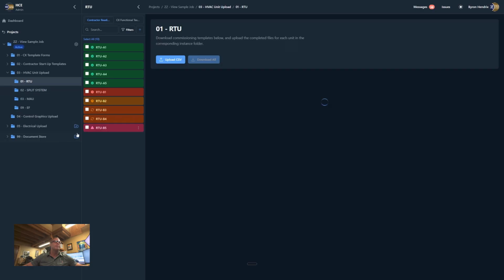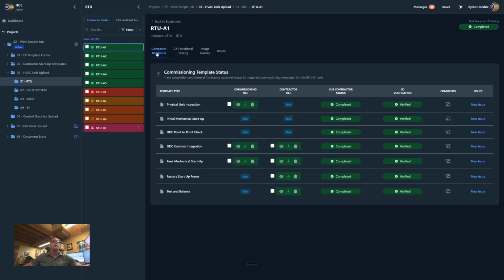And while we're here, they have to get these to green for them to be ready for testing. So the goal would be to get a whole group to green. So if we were going to test area A, we can filter it just by typing in an A up here, and they all contain an A. Or if we want to look at area B, same thing. So we wouldn't test B, but we would be allowed to test A.